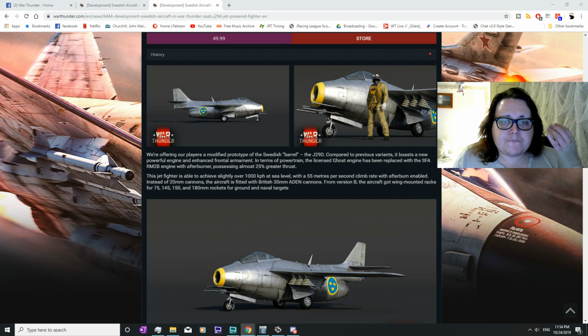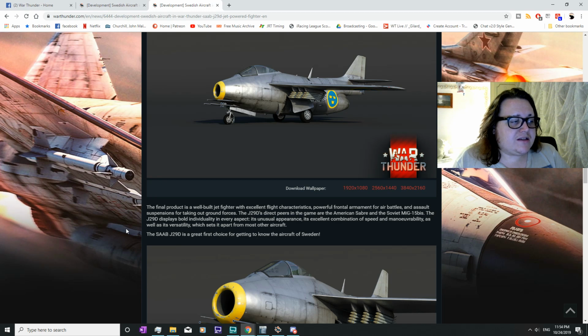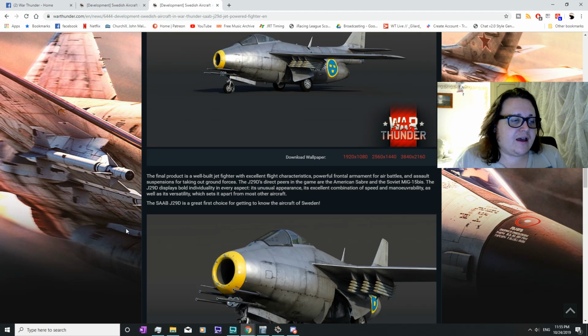So yeah, this thing's going to be quite cool, and it looks very cool. From version B, the aircraft got wing-mounted racks for 75, 145, 150 and 180mm rockets for ground and naval targets. The final product is a well-built jet fighter with excellent flight characteristics, powerful frontal armament for air battles, and assault suspension for taking out ground forces.